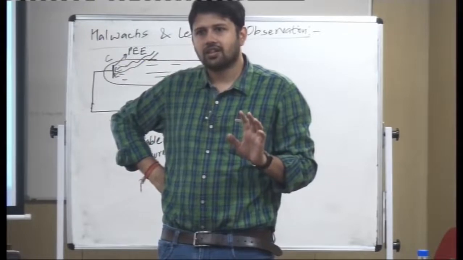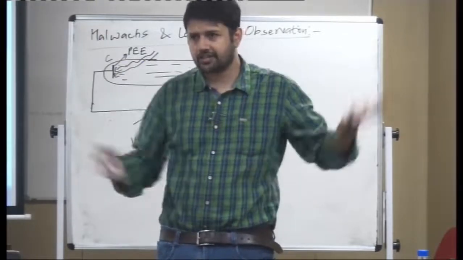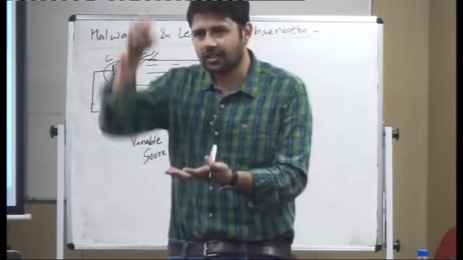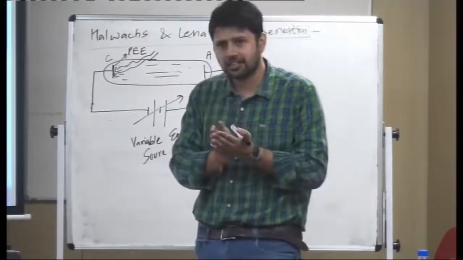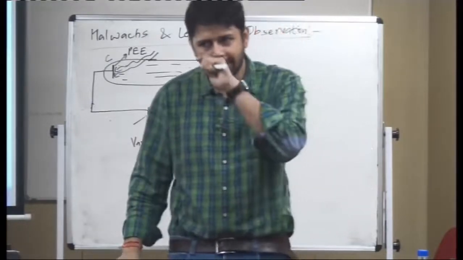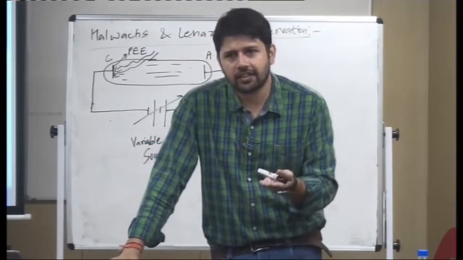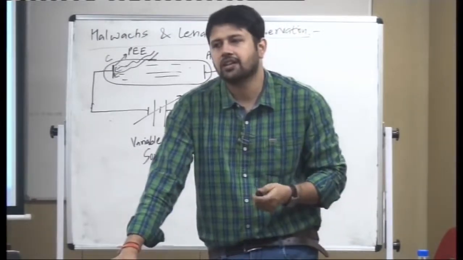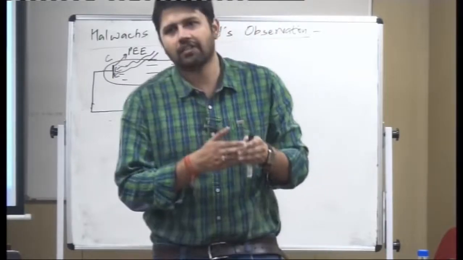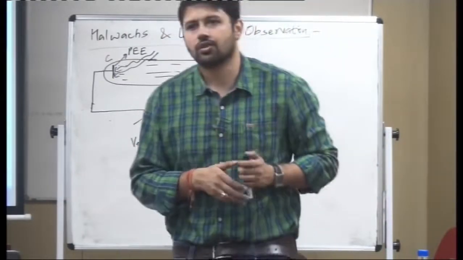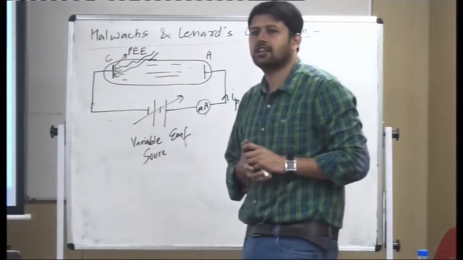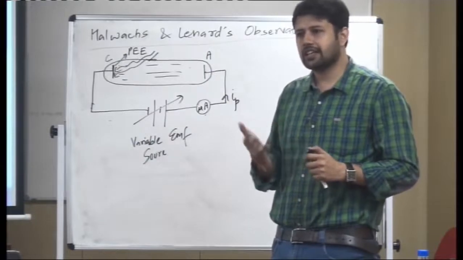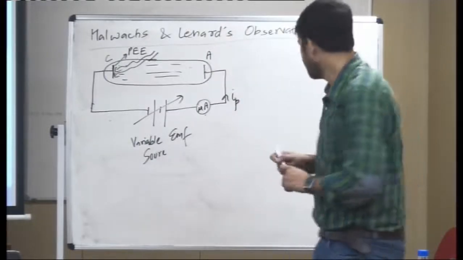What happens? There are so many directions in which an electron can go. When an electron receives a packet, its kinetic energy increases and it suddenly rushes. So what happens if it is not coming out of the surface? It may go in some random direction. It may have a collision with another electron, and in that case its energy is shared. If the energy is then less than the work function, it won't be able to come out. In other cases, it may go inward as well. Getting the point?